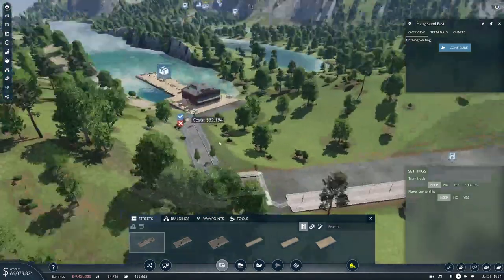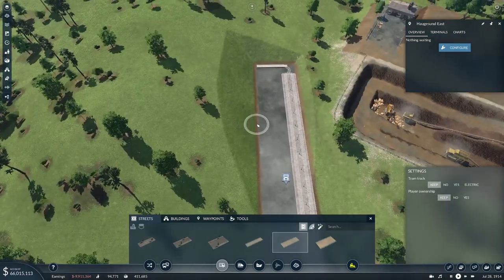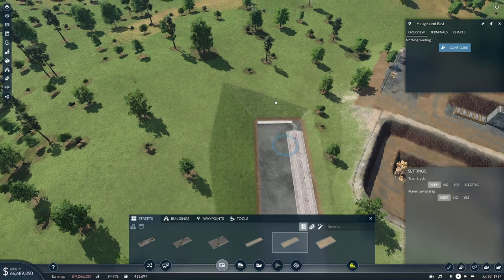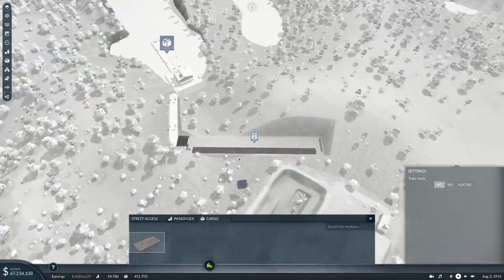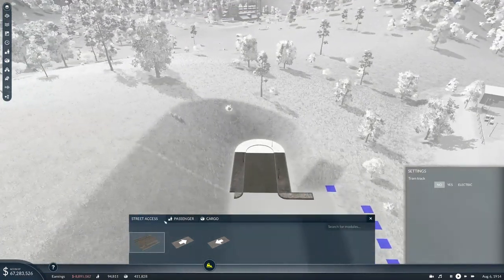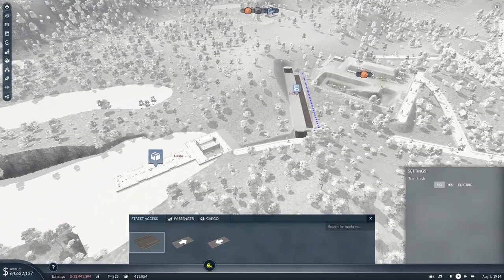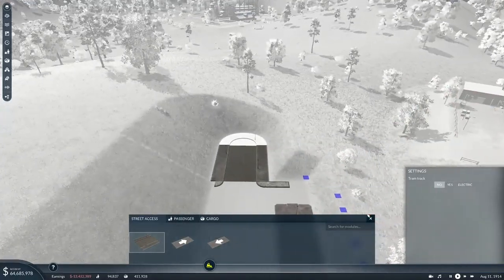We need to make a road connection down to the port. There we go. And then, how fast is this road? 60. I think 60 should do for now. And we need a second road connection here. Street access, yes. On this side. There we go. It looks a little bit ridiculous, but there's going to come so many ships in here, shipping it off. Also, this one is also going to deliver to it. So I think it's okay.